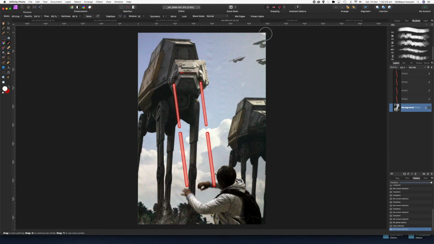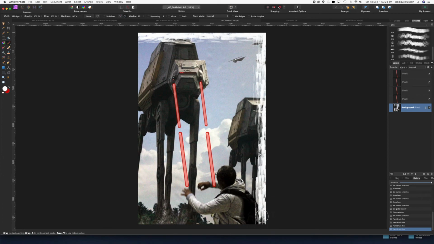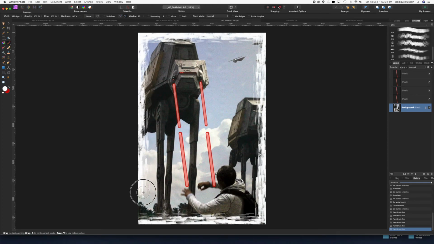And again, I'm going to use the shift, click once, shift, and click again. And that paints a straight line. Because of the style of brush that we're using, there's that randomness to it, which is great actually. It works really well. And there we go. So, and you could obviously paint over it a second time if you want. Oh, no, that's not what we wanted to do. Let's just go back. You might want to paint over it a second time.